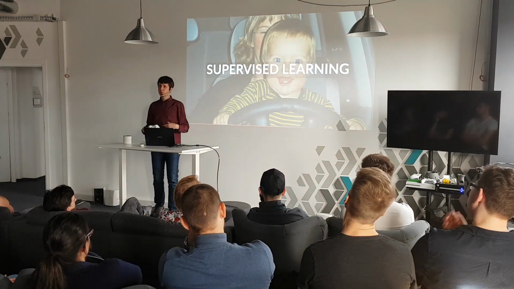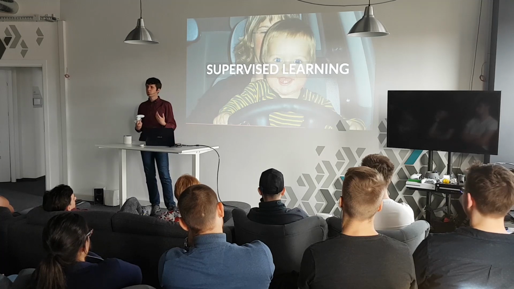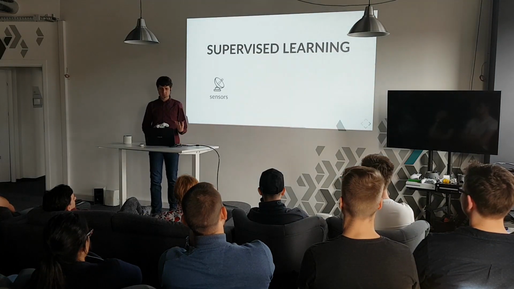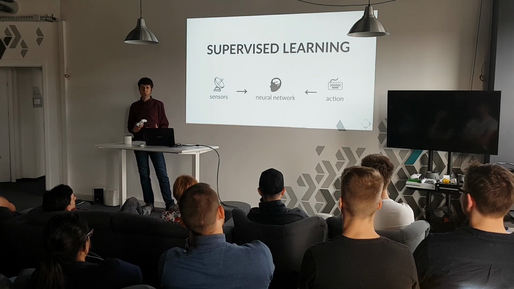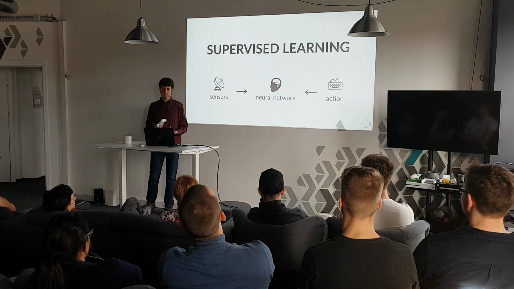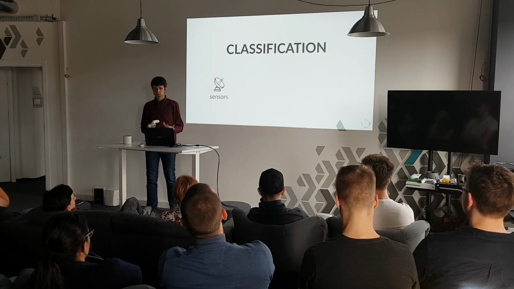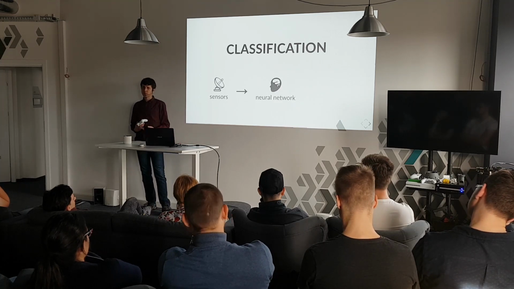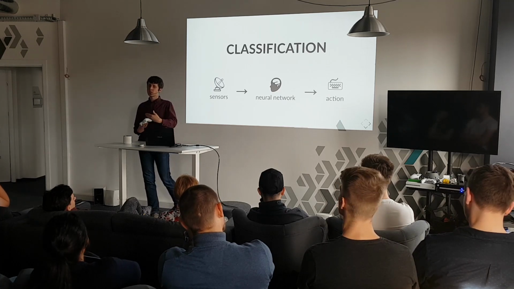And then we proceed to supervised learning. So we are trying to teach the algorithm to pilot the ship like the human did. So we have the sensors, we have the actions, and we are trying to teach the neural network to behave like the human. This is a classification problem. The network takes the inputs from the sensors, they are passed through the neural network, and it needs to produce an action that best fits the given state.